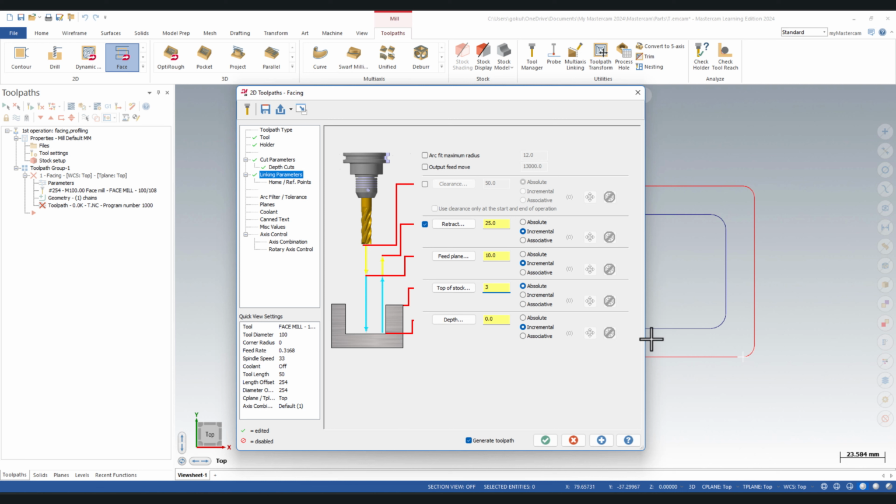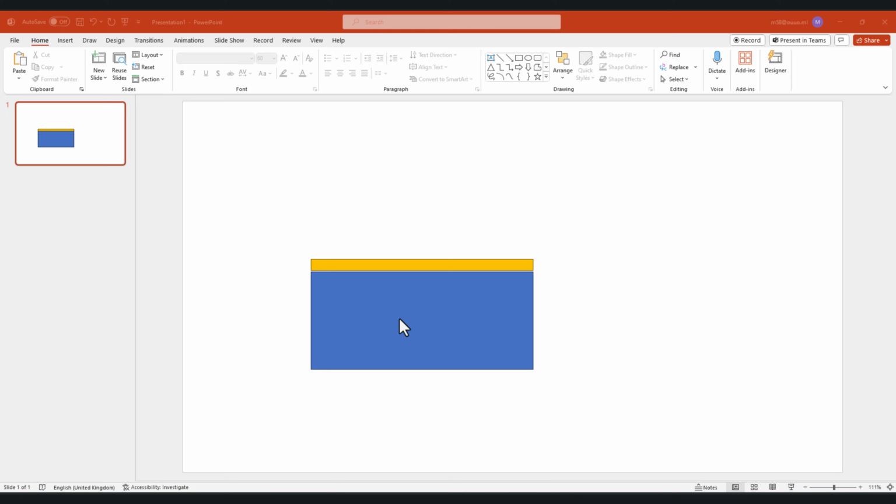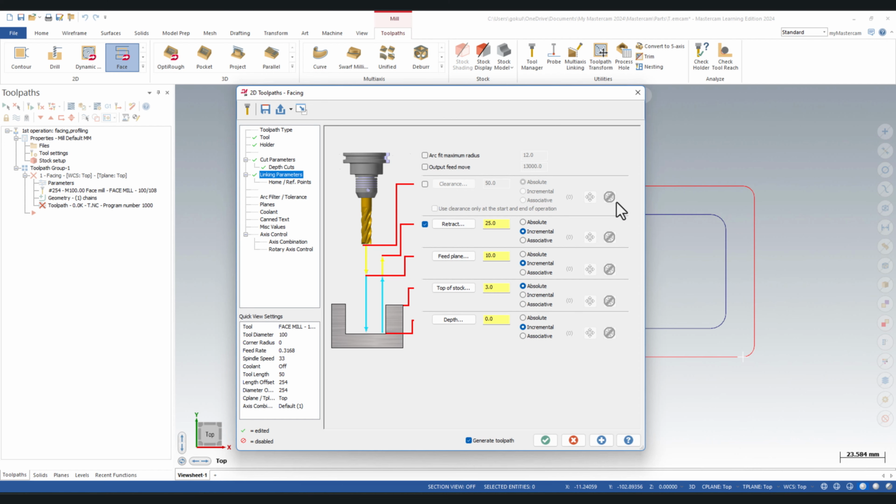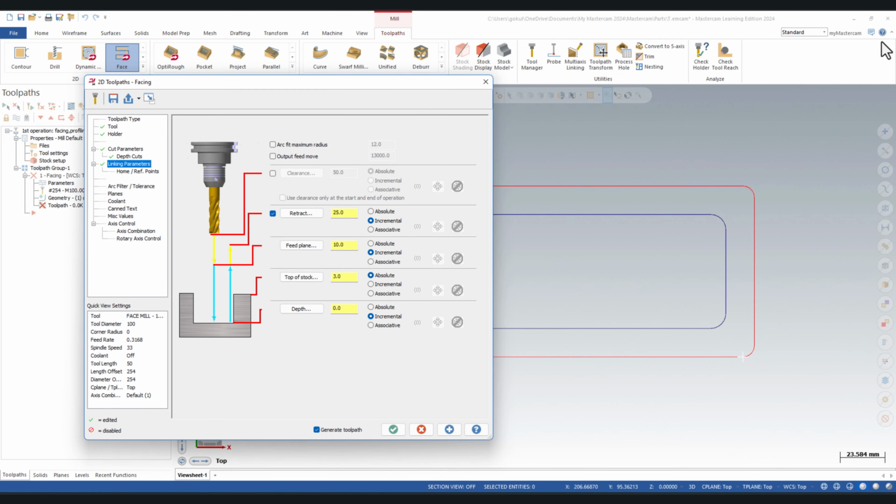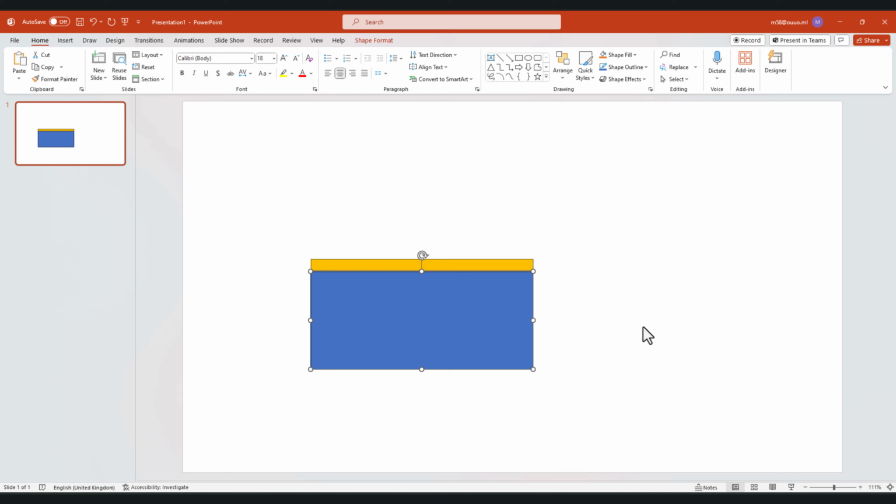That means your stock will be, for a simple sketch, I will show you in the presentation. This blue color is our workpiece. Here we are seeing from the top side, but I am showing it here from the front side. This is our workpiece and this is our stock, which is 2 mm.